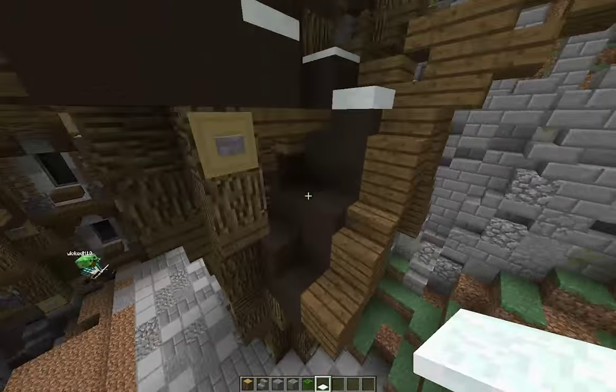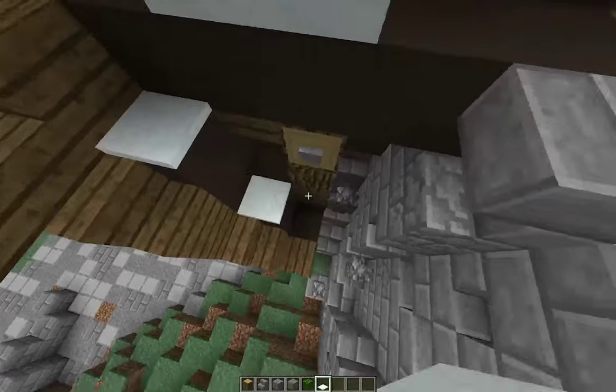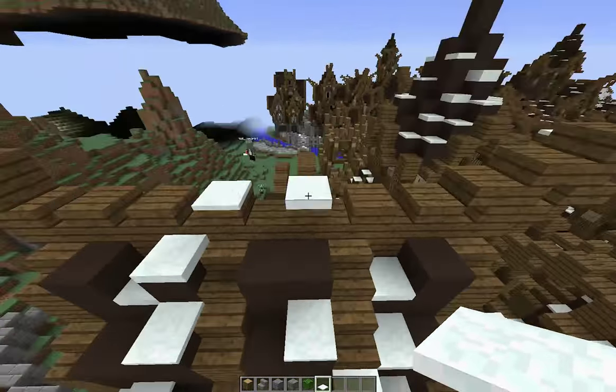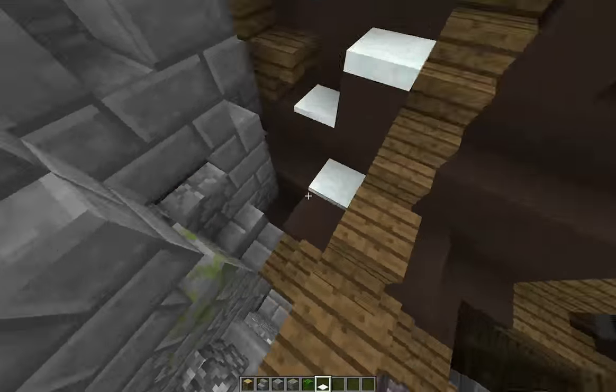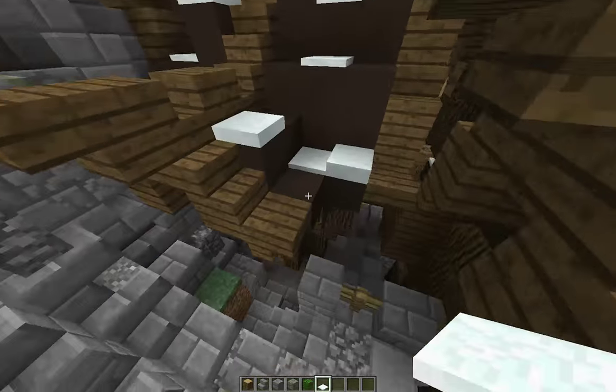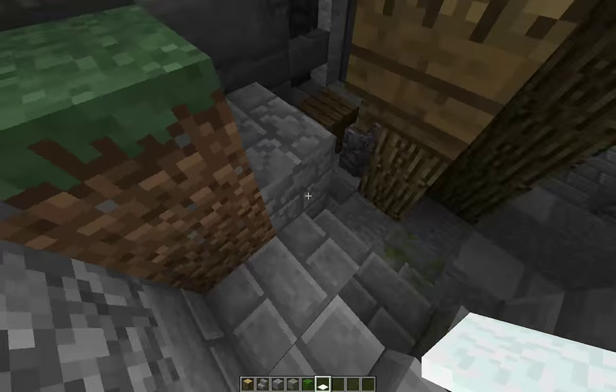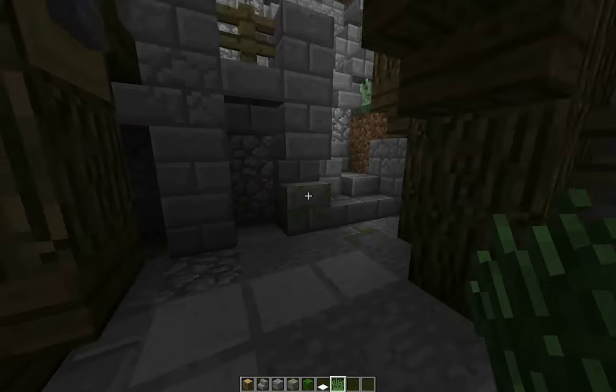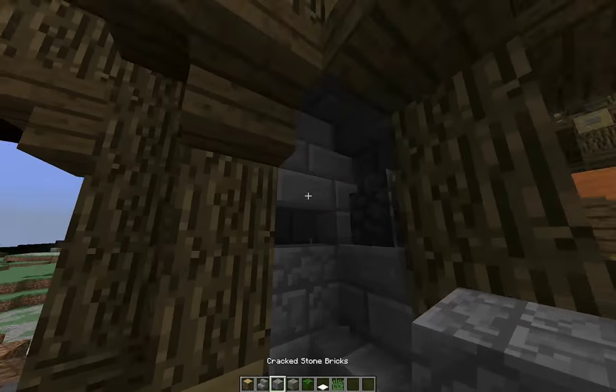So you can see how I add the snow. Basically just random placement. Just make sure that you have some different layers. You know that you can stack the snow layers up. Also, if you have regions that are covered by buildings like here, make sure not to add snow or just very little.